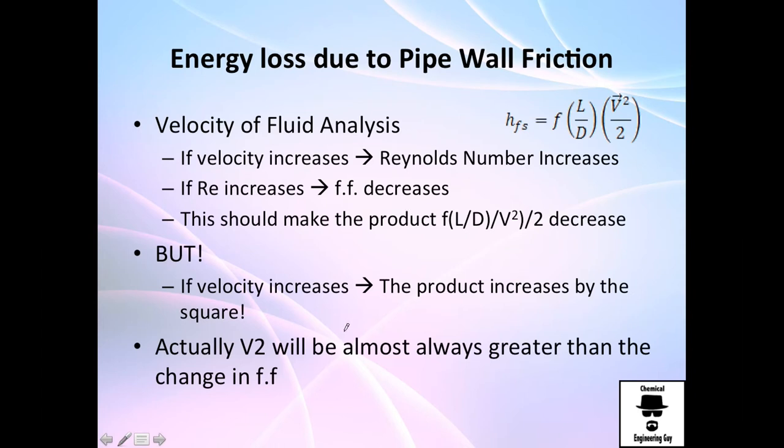Let's just do a very quick analysis on velocity. So let me show you, if velocity increases, what will happen? Well, you know that this friction factor is dependent on Reynolds number and this relative roughness. So if the velocity increases, Reynolds number increases, which normally means that the friction factor increases. So this guy right here increases, and obviously this square head increases. So we are going to increase the friction loss.